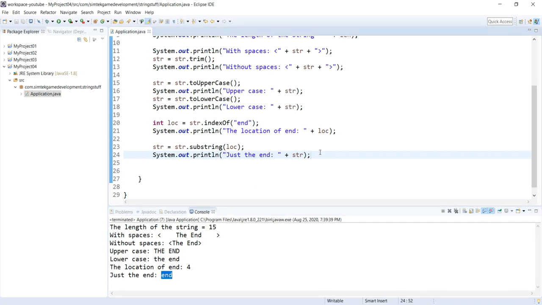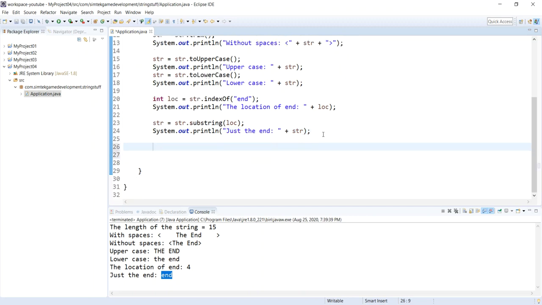All right, let's switch the order of the characters. Let's reverse it. Like maybe we're going to find a palindrome or something like taco cat. All right, so how do we do that? Let's introduce the string builder. Right, string builder has a lot of cool string functions. I call this strb, new string builder, and I am going to send the constructor the argument of string.